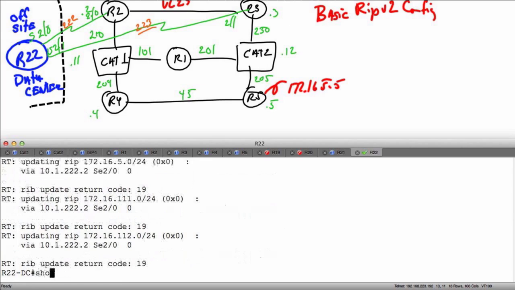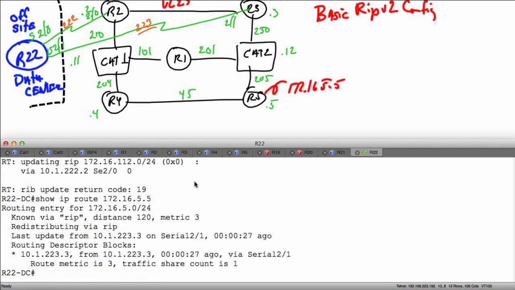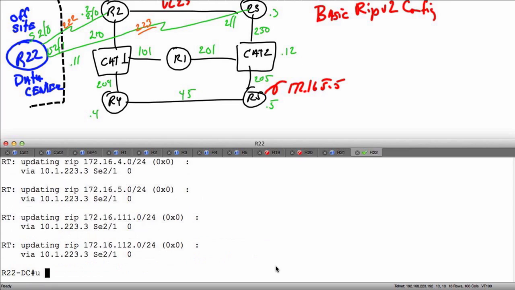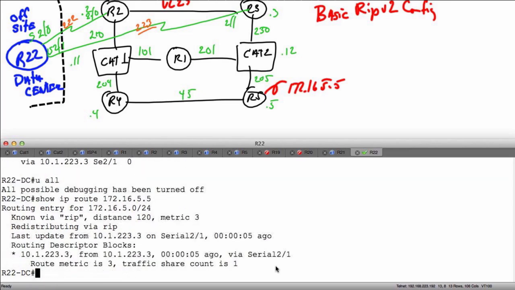So now when I come up here and say show IP route 172.16.5.5, I should be using serial 2/1. Let me clear all this. Repeat that show command. We're using 2/1 to reach it because it's got a lower metric.